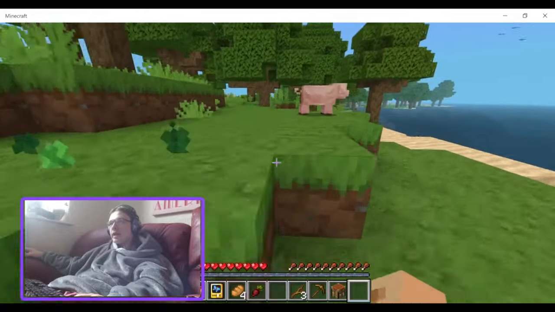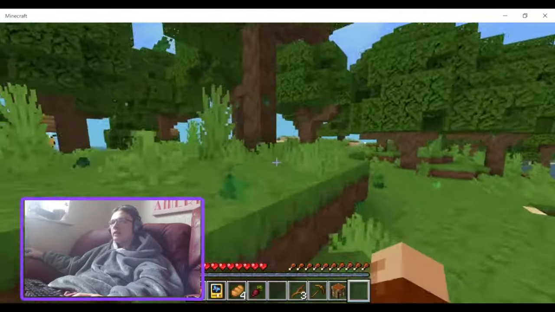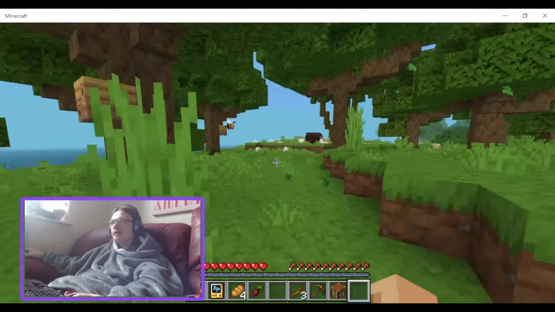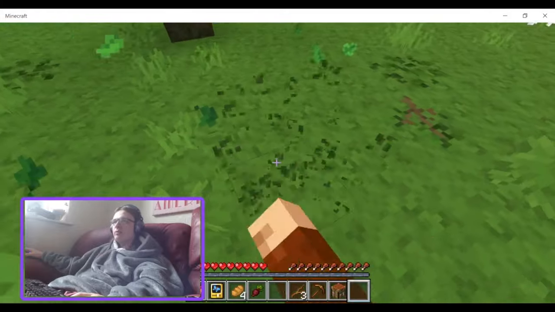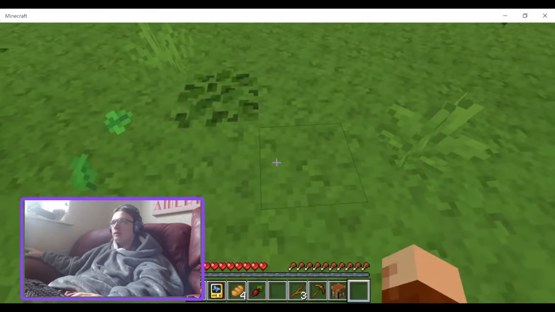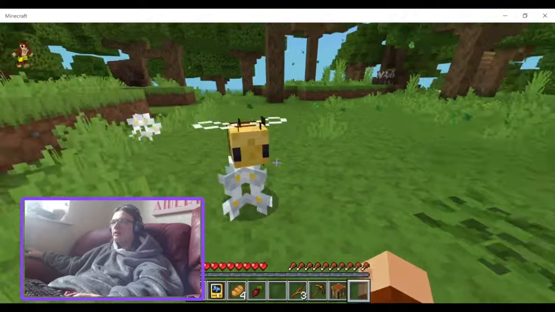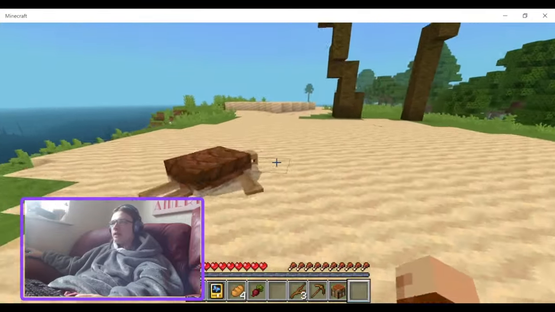Yeah, you got pig here. Oh yeah, and you got leaves falling from leaf blocks. Cow. I've never really been a fan of these super realistic texture packs. Well, it's not super realistic, but yeah, I mean, oh, the bee. I do like how the bee looks. Bee's cute. Turtle.